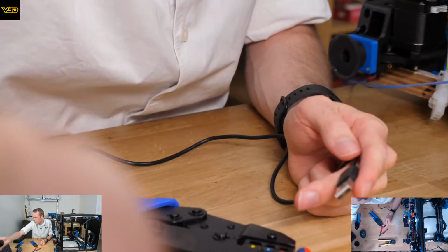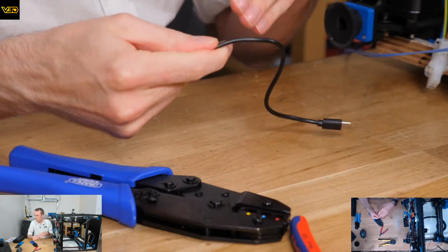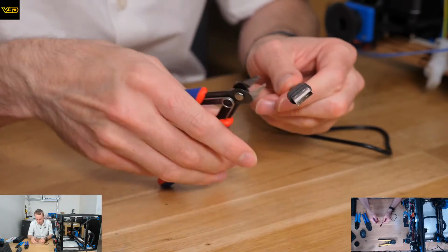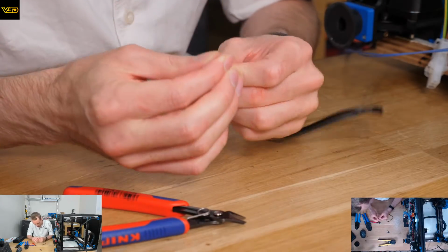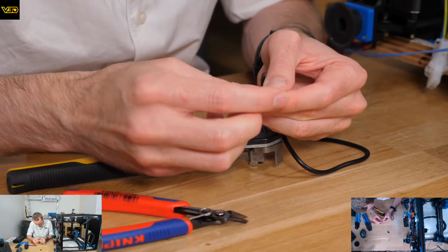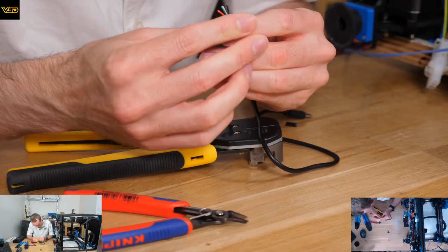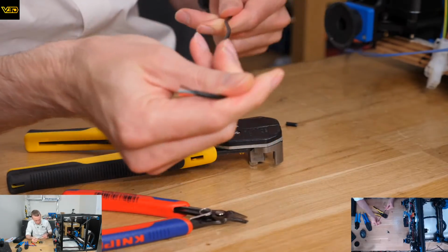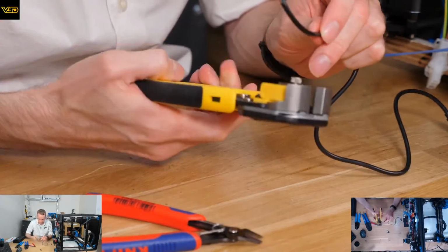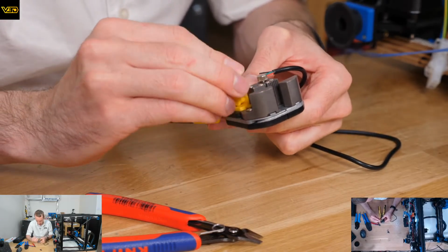I've never opened a USB-C cable before. Let's have a look what's inside. So we need to make sure we keep this end wire all the way along and cut off this end. Let's find out what's inside. I probably could have just Googled this and we'd have found out, but I think we're in luck. It looks basically the same as what I was expecting to find from a traditional USB cable. Red, green, white and black. They're very, very thin conductors, which is mildly concerning. Hopefully we don't get too much voltage drop. But this is definitely the right thing. This is definitely what I'm after. So let's rotate this out of the way briefly.